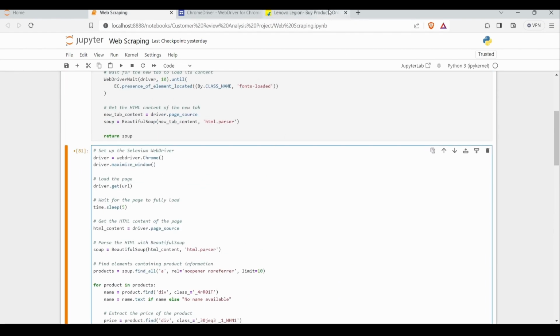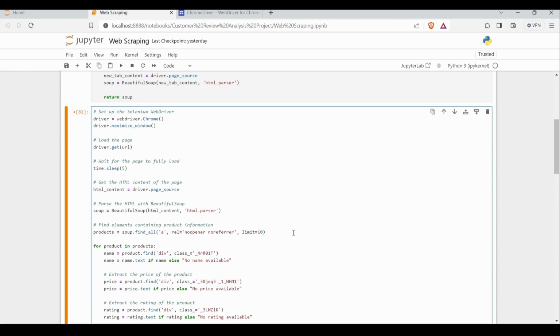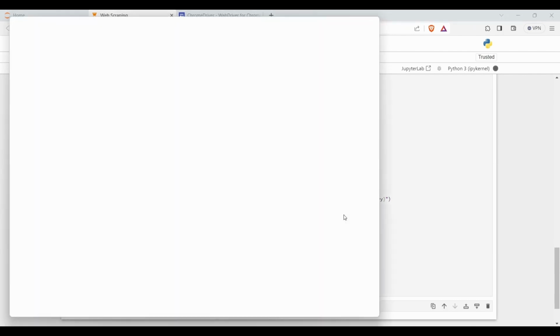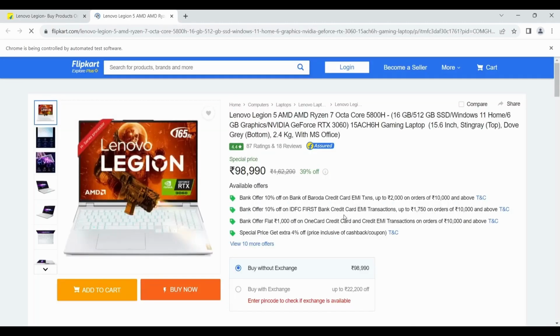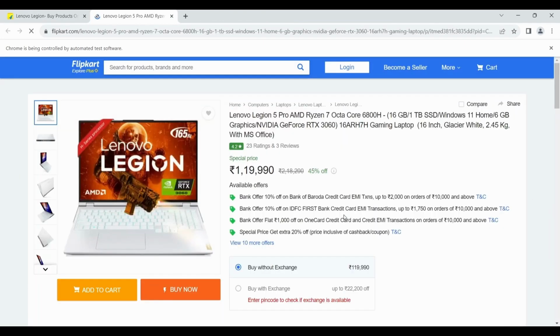So I'll close the Flipkart tab and I'll run this code quickly for you as well. So you guys will be able to see how this code is working, how it is navigating through the Flipkart web pages and extracting the data. Opening tabs, closing tabs, everything is handled by the code itself. You see that using Selenium it is opening new tabs, the review tab as well, and extracting the reviews information and then closing the tabs as it is done extracting the data.